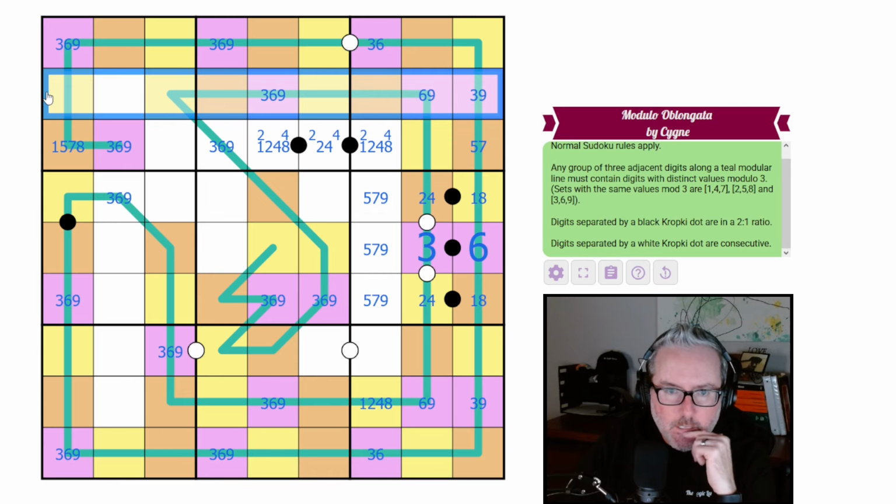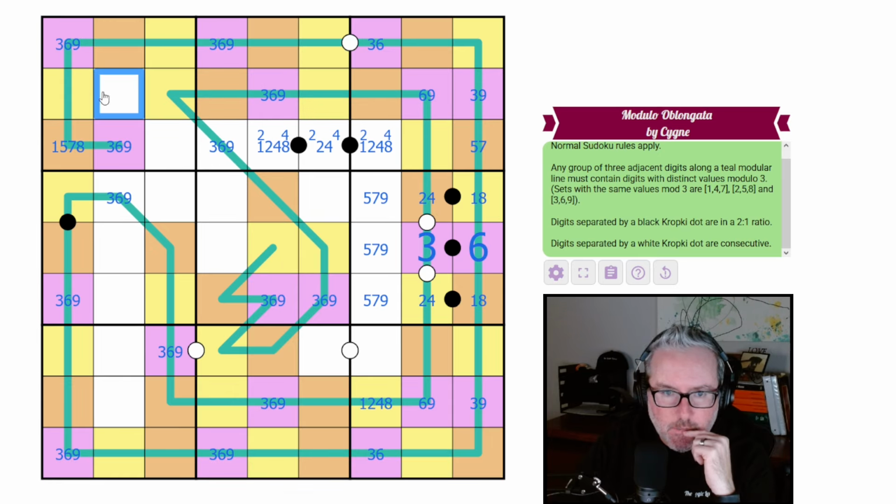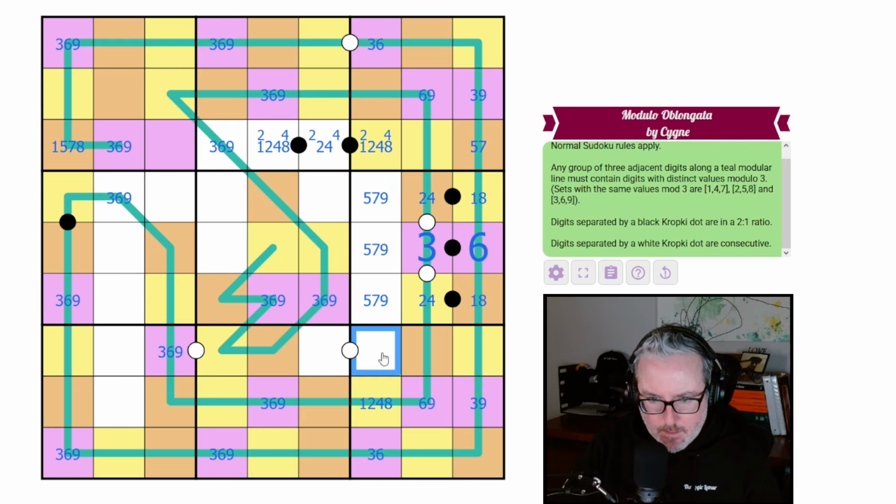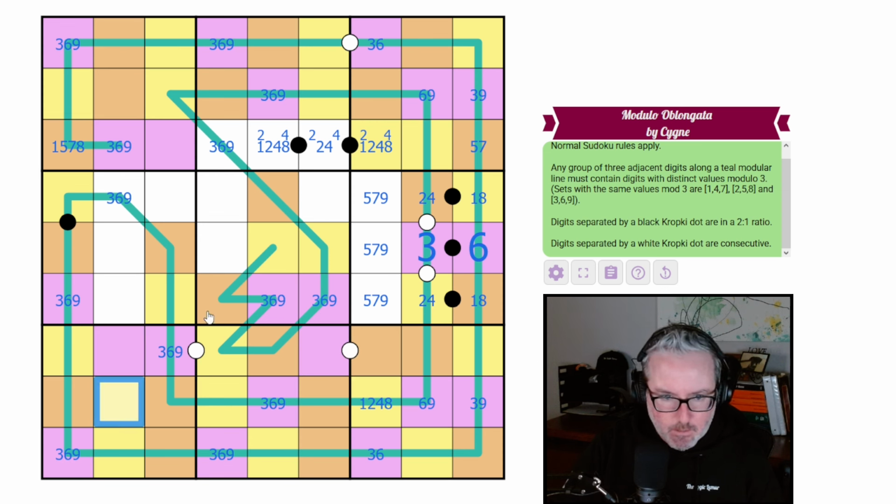So let's go right here. We need to start getting into this coloring system. This is going to be orange. This is going to be purple. This is going to be yellow. This is going to be orange. This has to be purple because maybe we can then start to coordinate these guys back a little bit better. You're purple, you're yellow, you are purple. You can't be purple, but you could be yellow or orange.